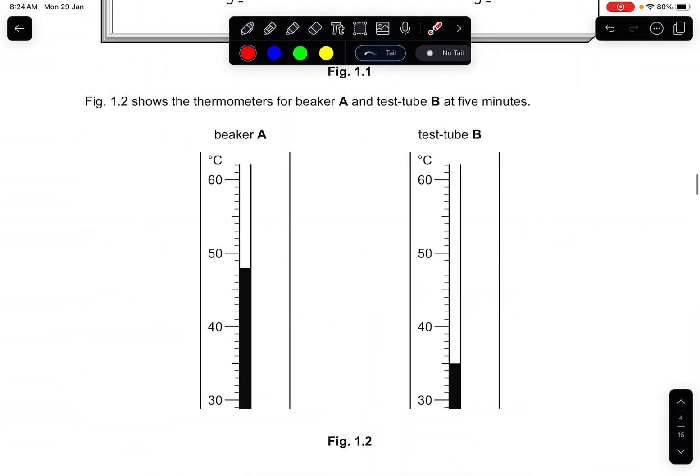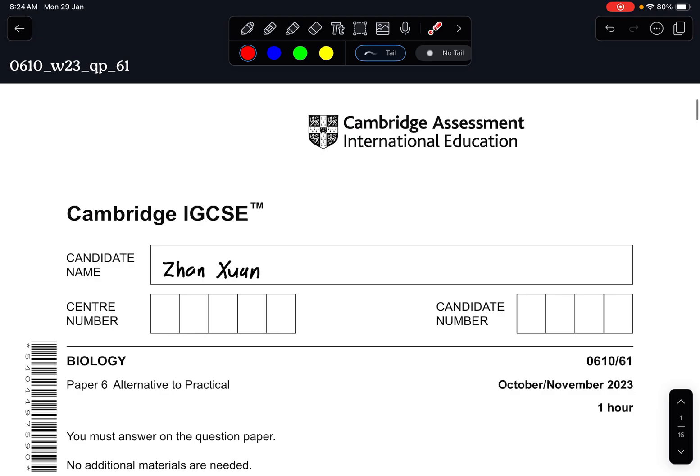This is the end of the video. It shouldn't be really difficult, honestly. If you want to score on this paper, you must practice a lot. The pattern is about the same. Practice your graph drawing, practice your specimen drawing, and do a bit more of this kind of independent variable/dependent variable question, especially the planning investigation that's worth six marks and you should be fine with it. Thank you so much for watching this video. See you in the next video. Bye.